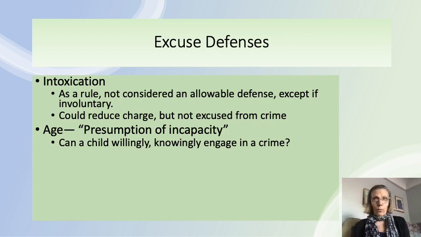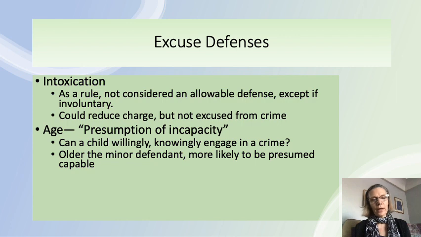And the way that this works out in the court of law is that when it comes to age, the older the minor defendant is, the more likely that they are presumed capable. And so when it says their age, a presumption of incapacity, what that means is that there's a presumption that this minor is incapable of knowing the consequences of their actions, that they're incapable of possessing the criminal mind. Now, from under the age of 7, so a 4-year-old or a 5-year-old engages in actus reus, right? There is a presumption of incapacitation. So children under the age of 7 will not be held responsible. They will be excused for the criminal act because there's an assumption that they are incapable of possessing mens rea.